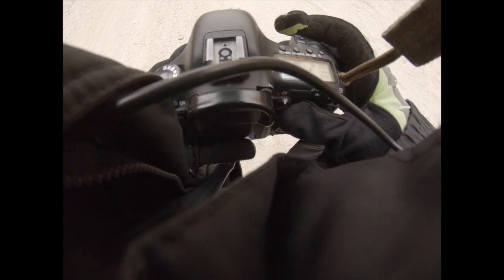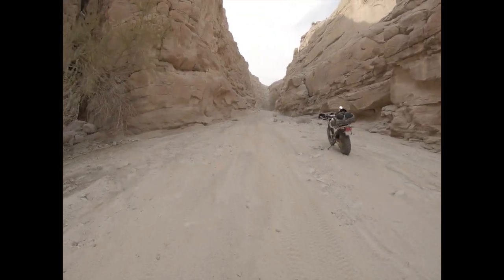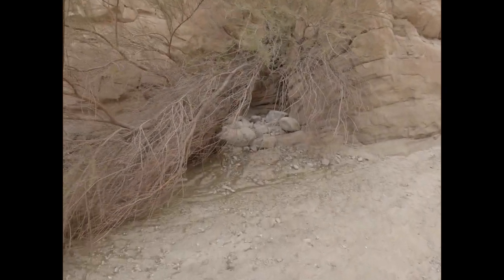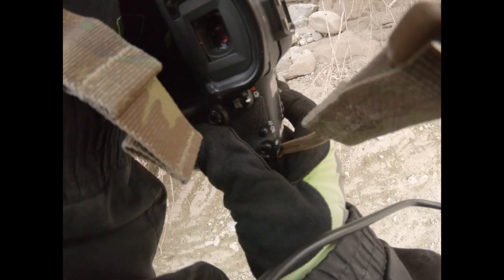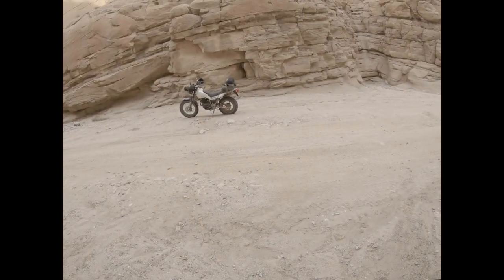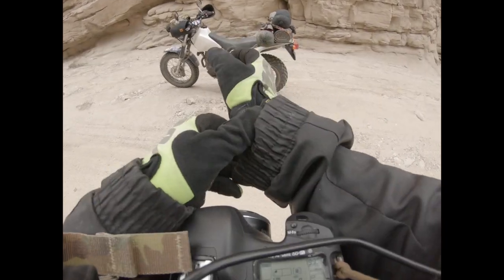Yeah, I come from the film era, so I like to shoot as minimally as possible. That way I have less to edit when I get back. So that's been my fight with shooting video: I want to show everything, but what to show? So I'm learning, it's fun, and why not show these trails to you, because I know a lot of you are never going to get the opportunity to come out and ride this stuff.